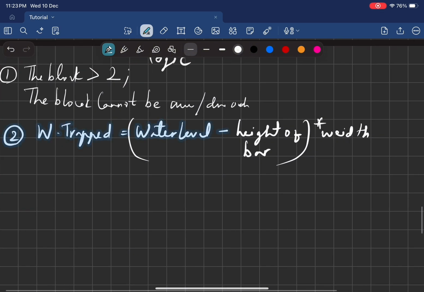So we found the water trapped. Now we need to find the water level.